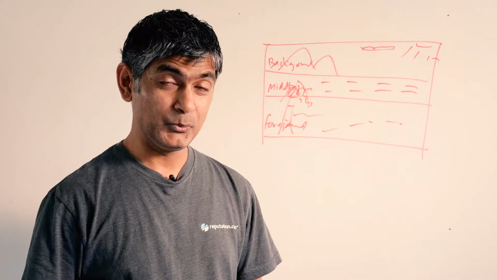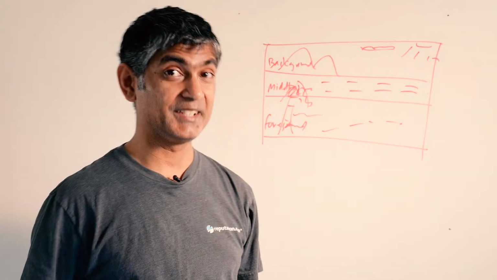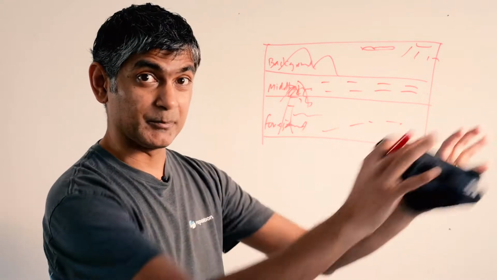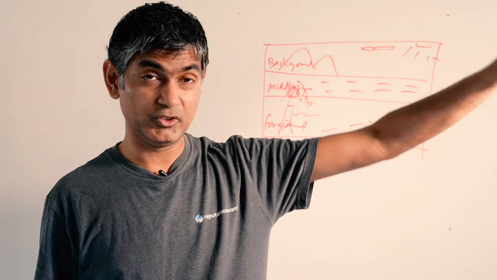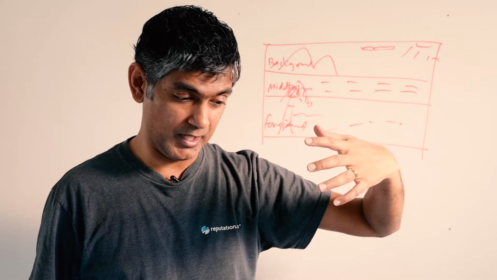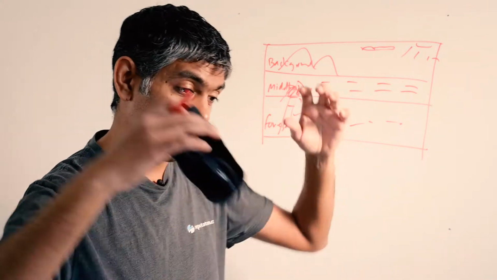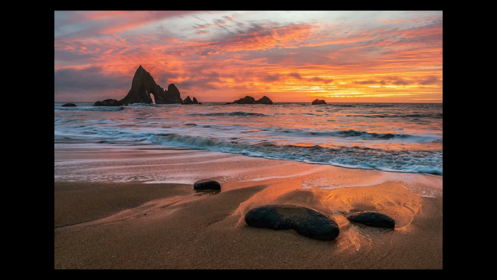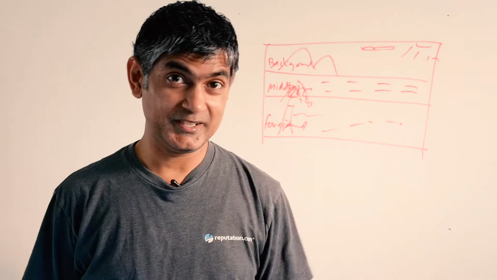So the first thing that you should do when you get to your location is to visualize your scene in these 3 layers. Okay? Because the real world is all about depth. You are standing here, but you can see really far away, maybe to the mountain range, and then you have water, whatever it is in the middle ground, and then you have the foreground. And we are trying to put that into a 2-dimensional scene. So by visualizing your scene in this way, you're going to bring in a sense of depth. Okay? But then don't take your shot yet.